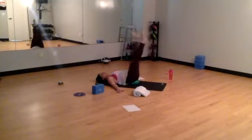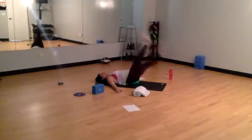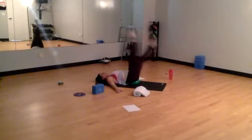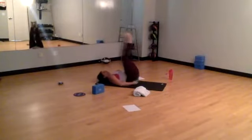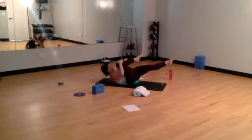Last one. Right leg is in front of the left. Squeeze the legs together. Hold that V position. Down, up. Last one. Bring those knees in. Let the legs relax just for a moment. All right. We're going to pull the right knee into the chest. Curl that head up and switch.